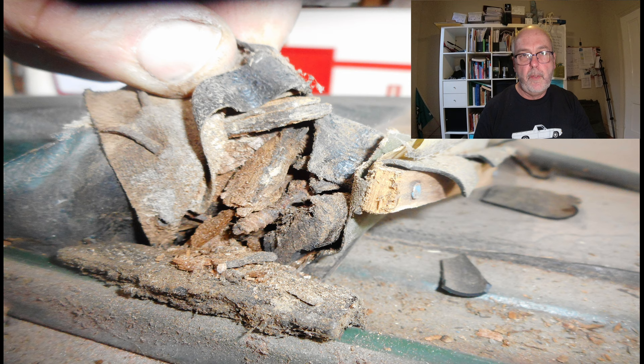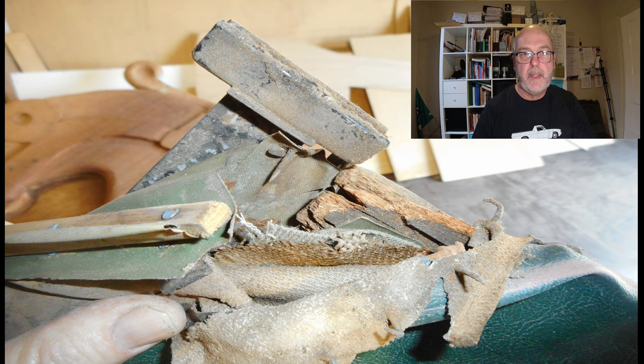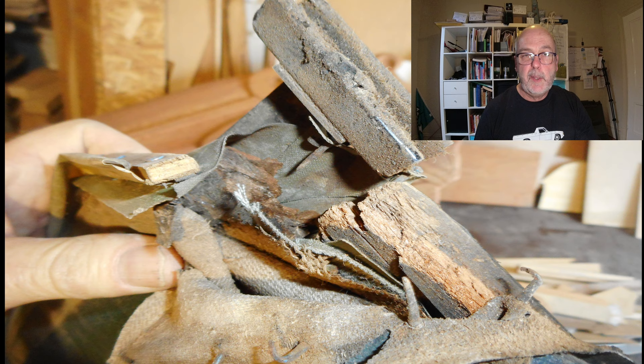The buckling is due to some quite extensive wood rot in the timber frame of the sunroof. Wood rot is a fungus that feeds on the wood, or more precisely the cellulose in the wood, and as it does that it destroys the strength of the wood so you're just left with a mushy powdery mess in the end. Like most funguses it likes a damp and dark place. My car spent most of its working life in Auckland, New Zealand, where it does rain quite a bit more than it does here in Adelaide, Australia.